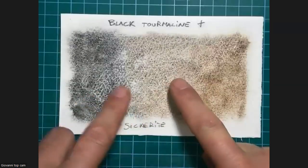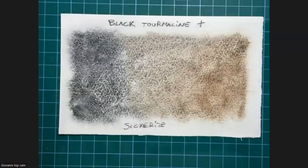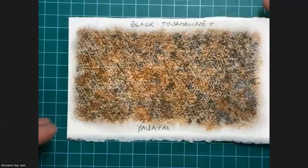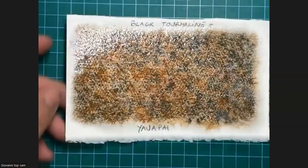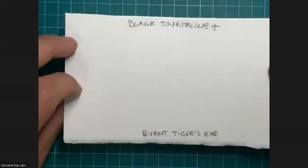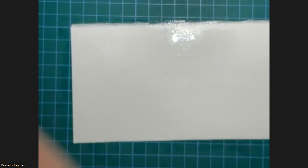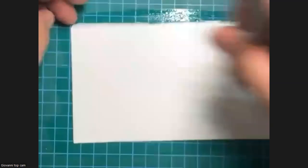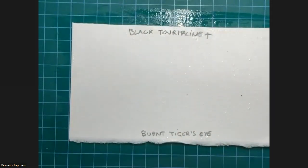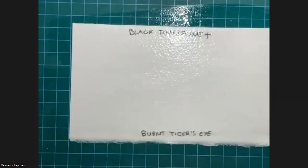And then mixing all together, but not moving, I created this beautiful value granulation. And then the second is a black tourmaline with a yellow pie for high granulation, high effect. This is very interesting. And now starting from it, the black tourmaline with bar tiger eyes. And with water on both surfaces, here and front. High quantity of water.